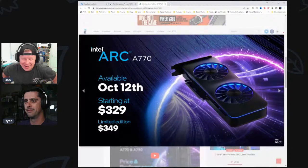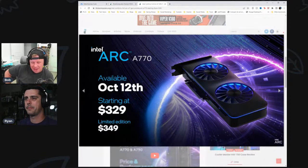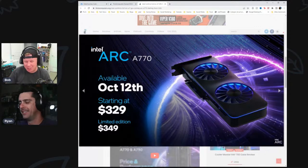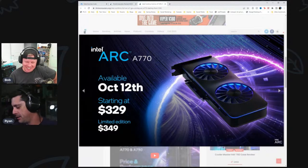and I believe this is what NVIDIA should do with their different series. There's an 8 gig version of the Arc A770 that's going to be $329. The 16 gig version is going to be $349. It's only a $20 difference in the VRAM. Sounds much better. And is it the same GPU? Yeah, same. It's just a VRAM change. Someone could definitely take a page out of Intel's book.